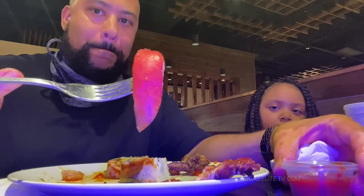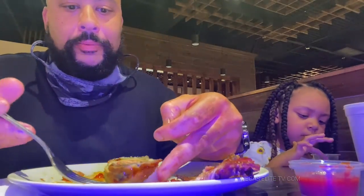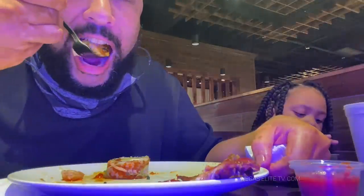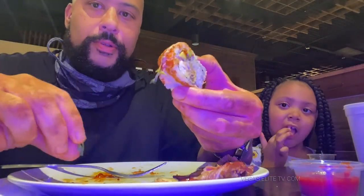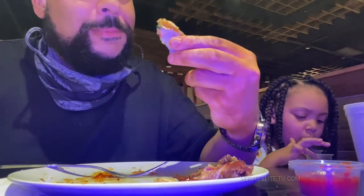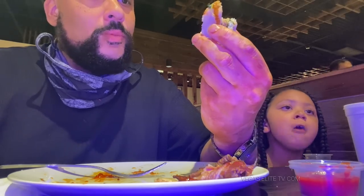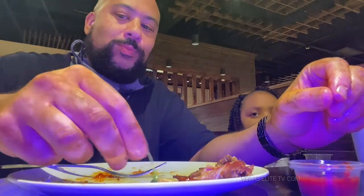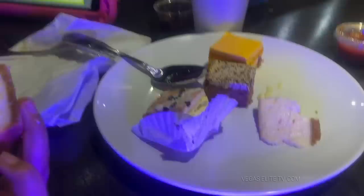Going back to the sushi — trying the tuna, it's good and fresh. I'm almost finished with my plate, then I'll go get some of that lobster. This roll is pretty big — looks like a combination roll with some cream cheese in the middle. Another big combination roll — it's good. What I really like about this buffet is their sushi is really good with a great selection. The crab legs were good, the beef ribs were one of my favorites, and I'm excited to try that lobster and that clam dish with the noodles.